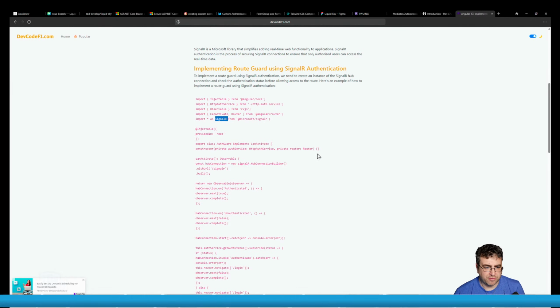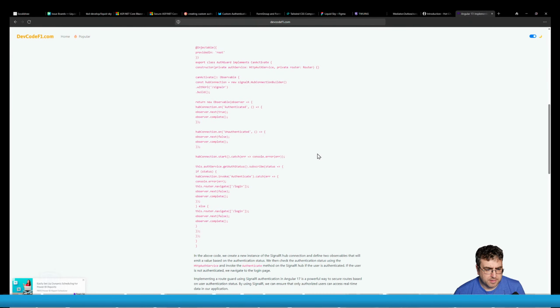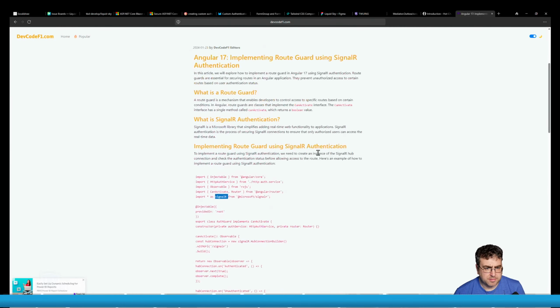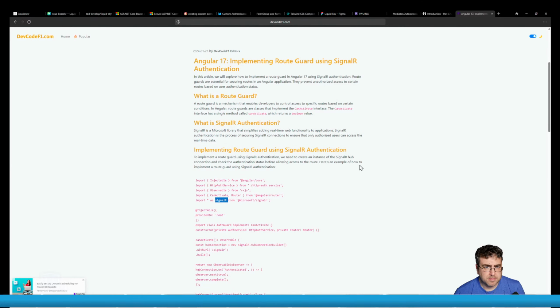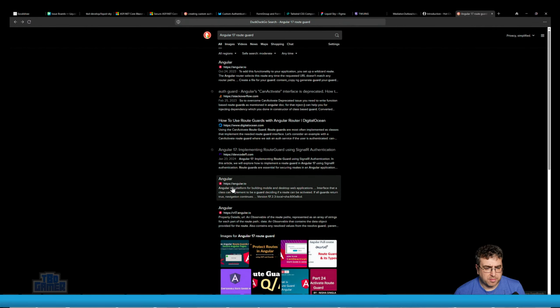That's just triggered my... ugh. Implementing route guard using signal authentication. Let's not overcomplicate this a lot.